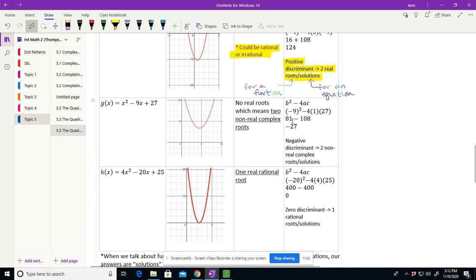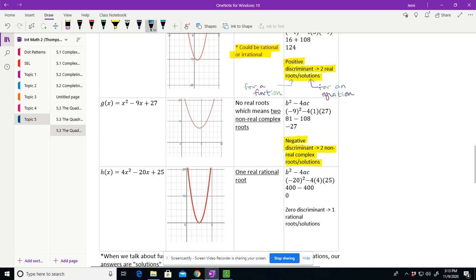So look back down here. Because I get a negative discriminant, it will give me two non-real complex solutions. Non-real being like imaginary. Non-real is complex. It's kind of redundant, two non-real complex. Non-real means complex. I'm taking the language from the assignment to try to make it seamless, so I'm just using their language here.